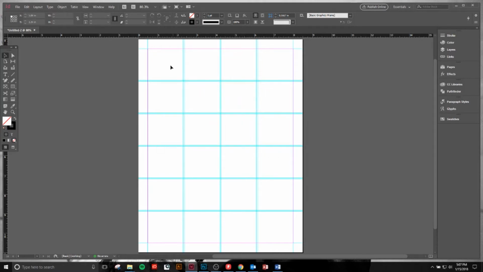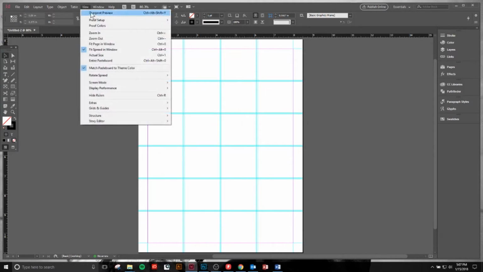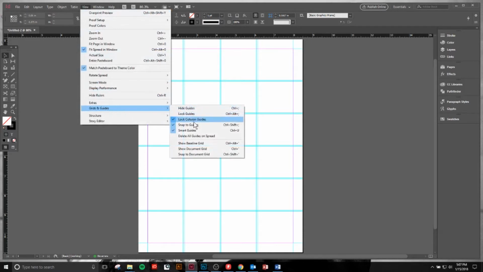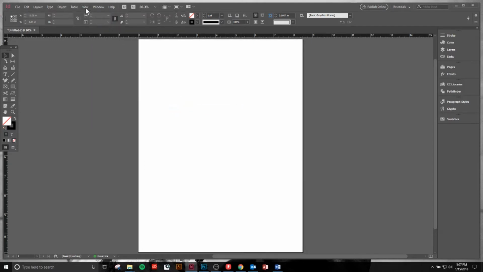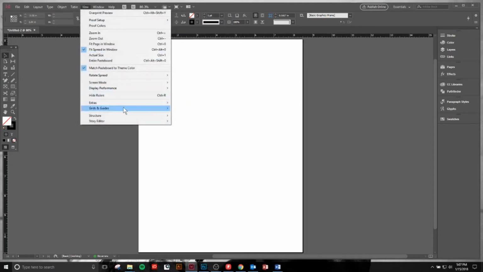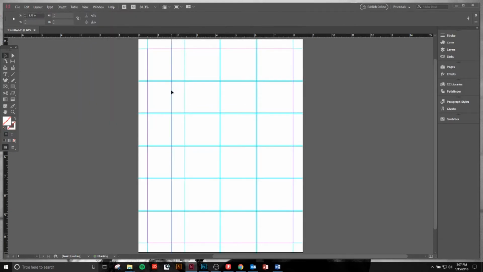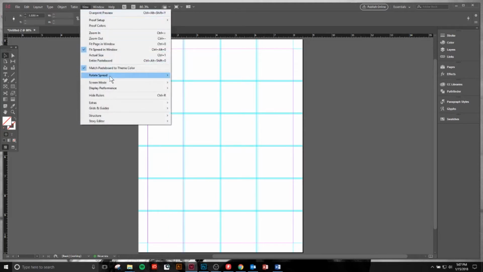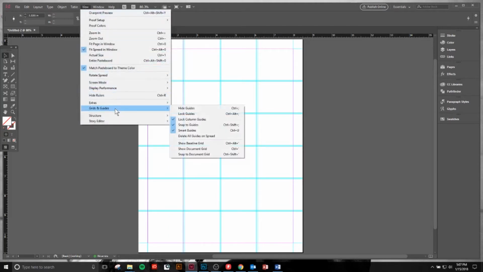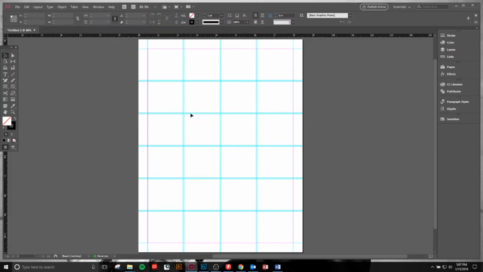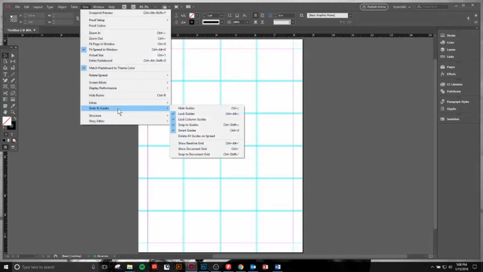All right, now from there, I can change the way my guides show up. I can hide my guides. I can show them. And if you notice right now, I can move my guides. I hit Command-Z, I'll put that back. So if I don't want my guides to be movable, I'll come down here to Grids and Guides, and I'll click Lock Guides. Now I can't move them, I can't touch them. So no matter what I do, my guides will be sure to stay in place. So we'll unlock those for now.